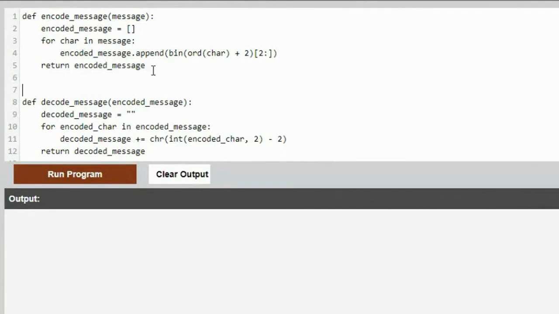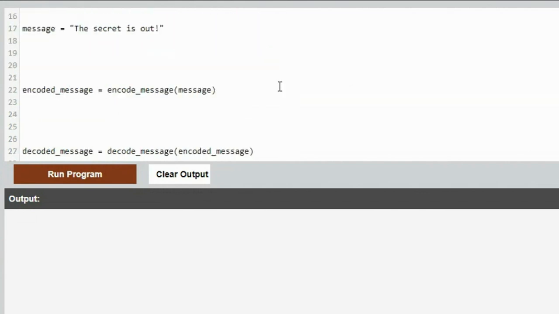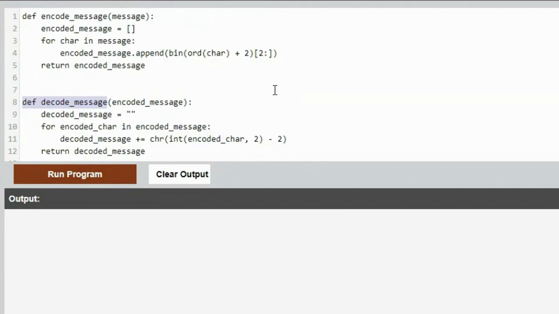The first thing I noticed right off is you don't have your name, date, and purpose of program at the top. If this was just turned in like this, I wouldn't even know whose it is, but that's why we have the template. But you're missing that. You're missing your main function. You defined this function, encode message. You defined another decode message function, but that's all the functions there are. So you did not have a main function as well.